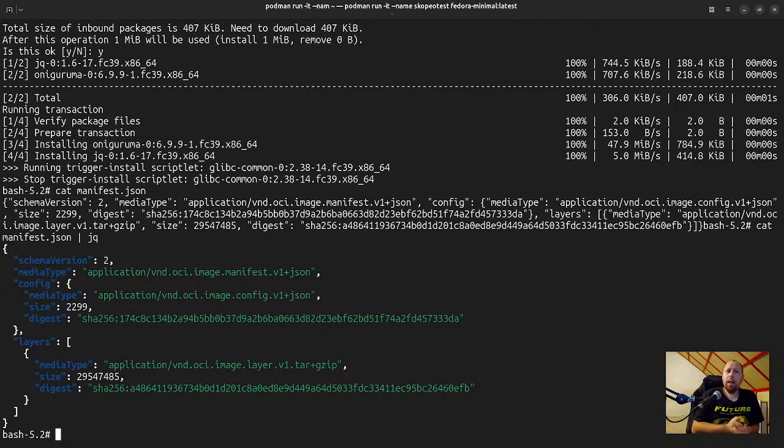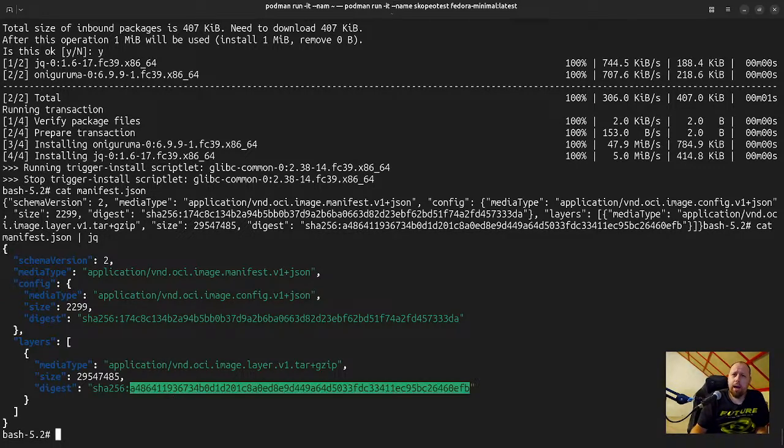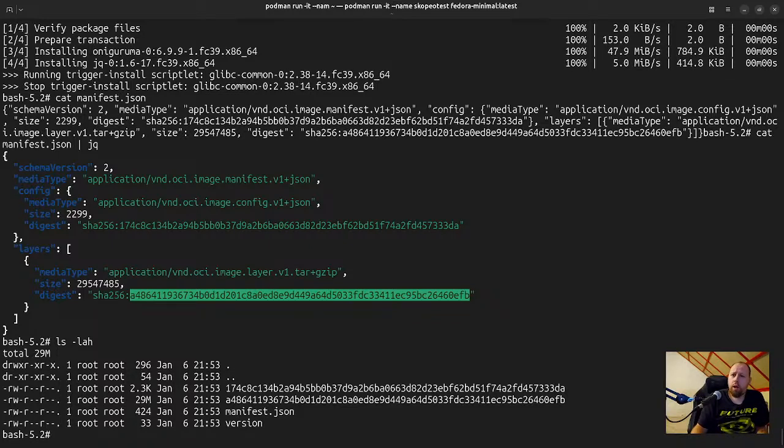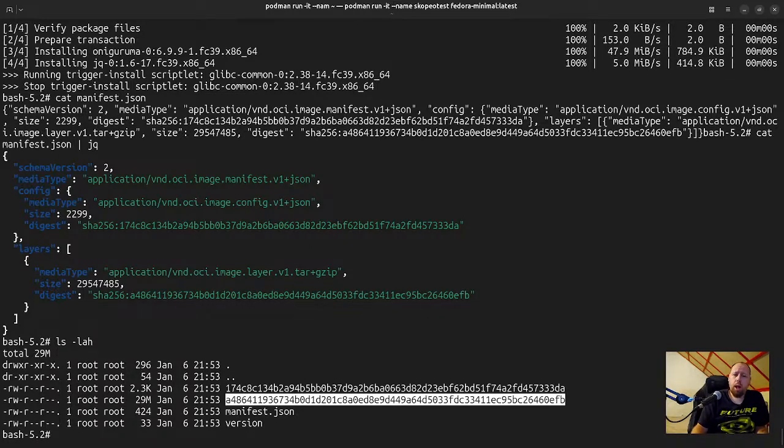So let's go back to what we were doing. So now we know that the layer is A4, 8, yada yada yada. This is the thing we're looking for, and as we already saw, look, here it is. Now, what is this file? Actually, it's a media type application/vnd.oci.image.layer.v1.tar+gzip, which means it's a gzip archive.